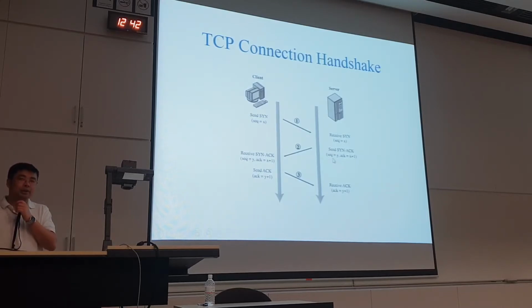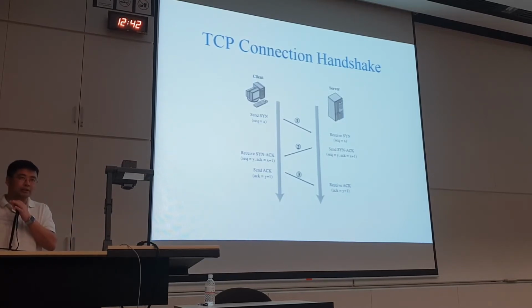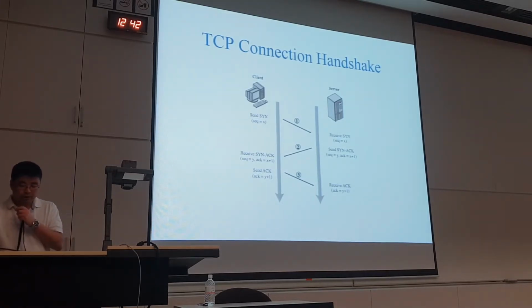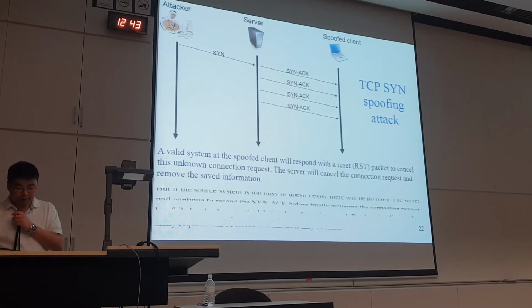And of course, the one problem here is how does the server know this Y is correct? Right? So the server will need to find a way to verify this is the correct Y I sent to the client earlier. So how to do that? Actually, you can attach some checksum in the Y. So the checksum can only be computed and verified by the server. The server prepares Y and then adds some checksum in the Y. And later, when the server receives this acknowledgement, the server will recover the original Y and verify. If this Y is correct, then the server will continue the connection. Otherwise, the server will simply reject the connection. So this is basically how the SYN cookie works.